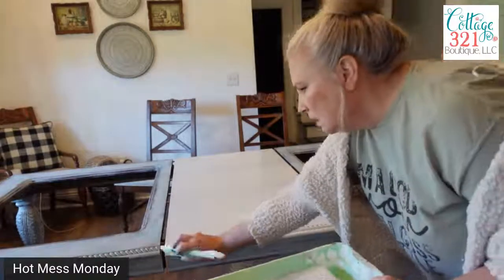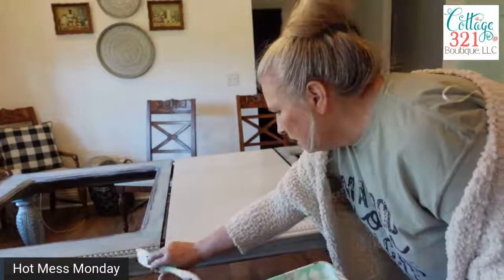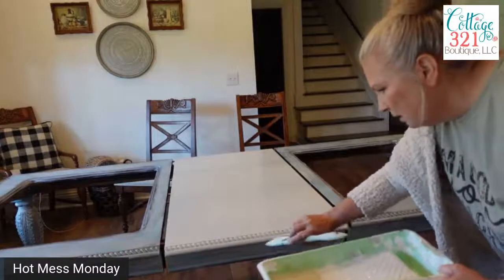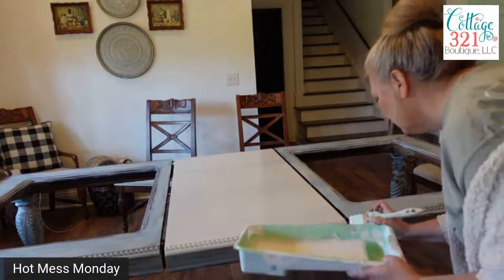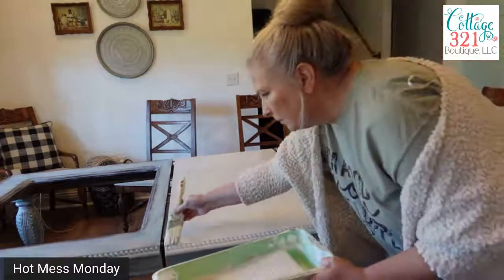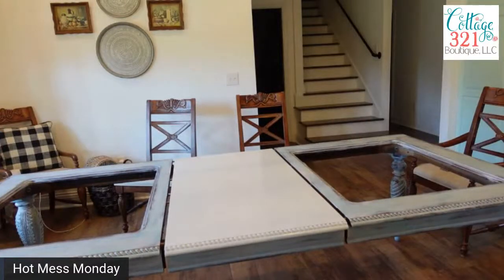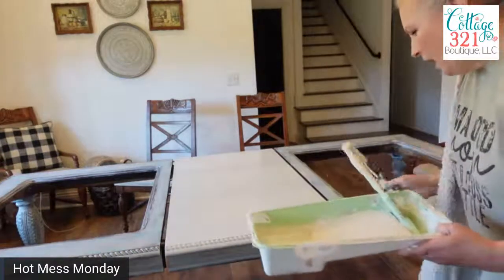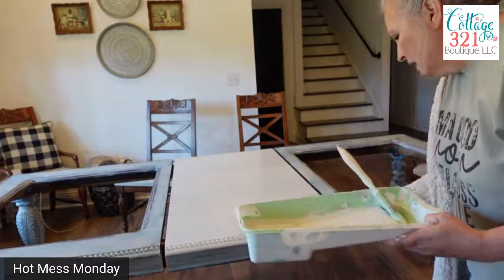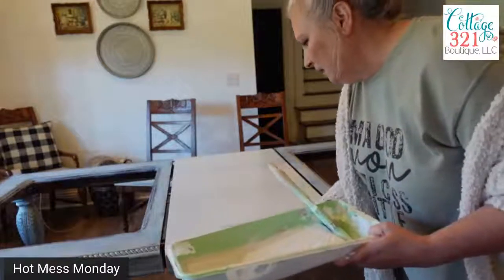Okay, so I do have some over marks right there, so I'm going to get my roller back and go back over that. I'm trying not to have brush strokes here. Yeah, I'm going to use the roller because I don't like the way the brush is leaving streaks. My paint is still wet, so I should be okay. If it was slightly dry, if you roll over it while it's almost dry, it will pull the paint back off. But that just kind of smooths it back out.